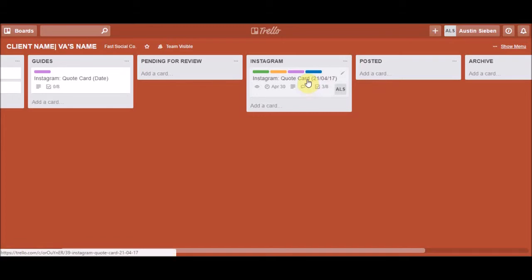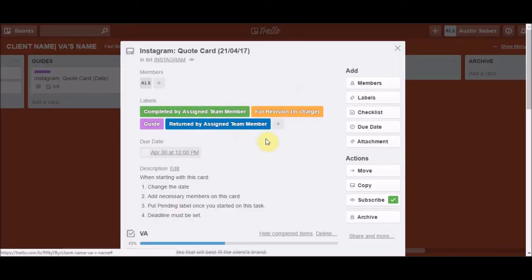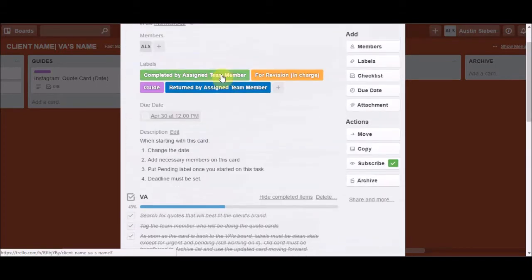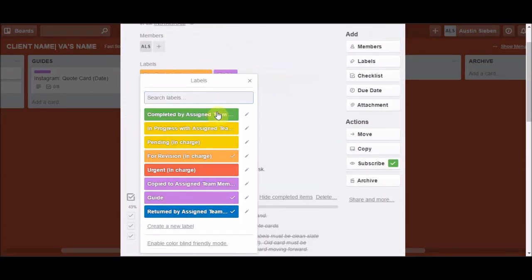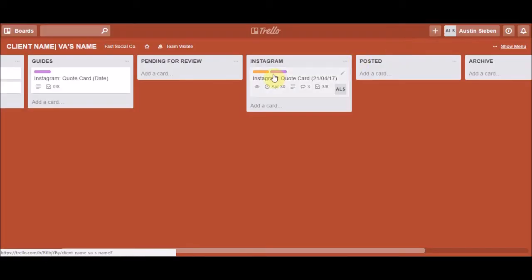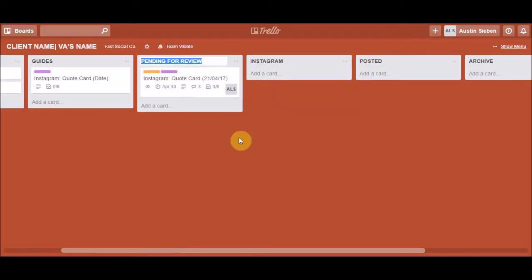So once it's done, she will double check the final output, remove this one, remove this returned, and wait for approval again.